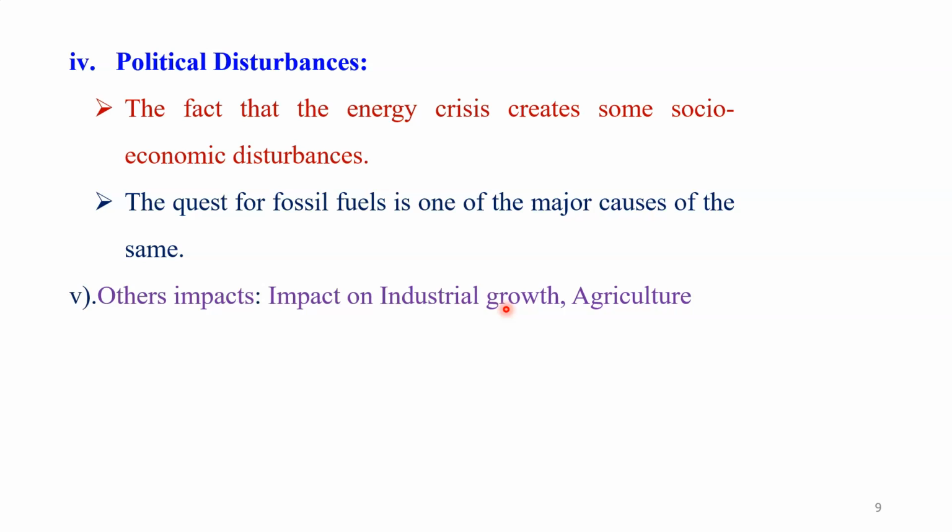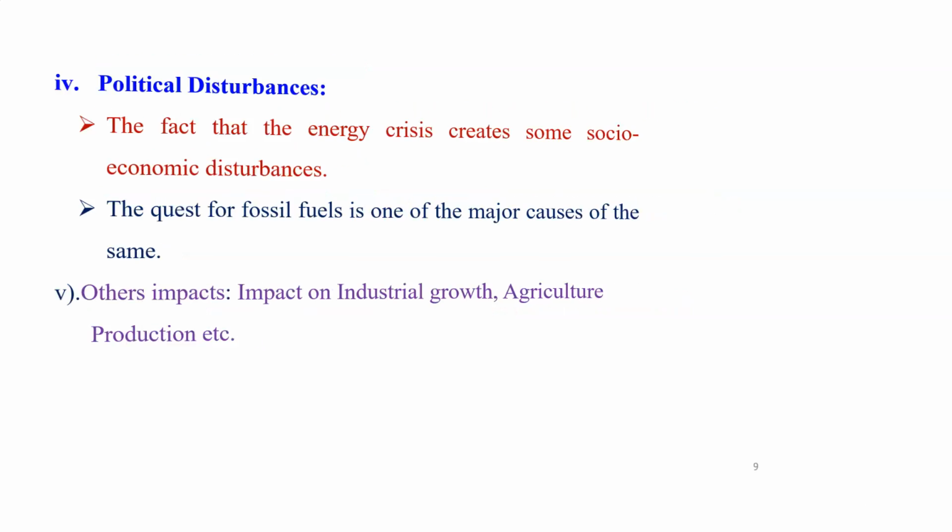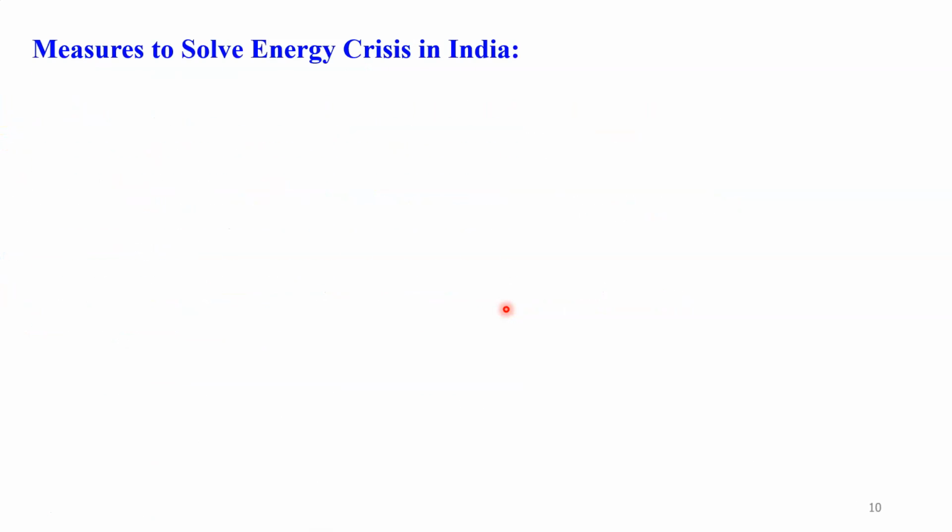And the same condition we observe with respect to agriculture, because agriculture requires irrigation, and for irrigation, electricity is very important. The energy is very important. If there is not a proper supply to provide irrigation to agriculture, then definitely it impacts its production, meaning agriculture production. So both impacts are very important. Negatively we observe them due to the energy crisis that you observe in India. So it means the number of things directly or indirectly impact on energy. This is the impact of the energy crisis that you observe.